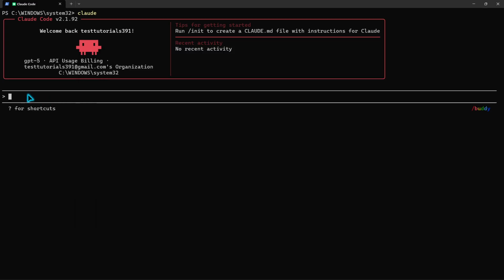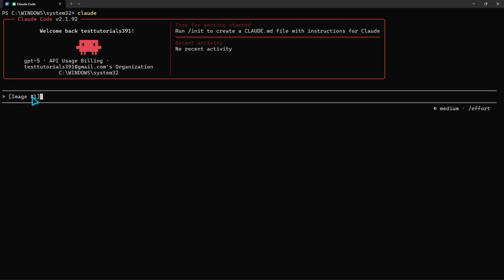Now switch back to your terminal, make sure the cursor is active in the Claude session, and paste with Ctrl+V. Give it a second to register. You should see an indication in the command area that an image was inserted from your clipboard. That's how you know the clipboard data made it into the session properly.